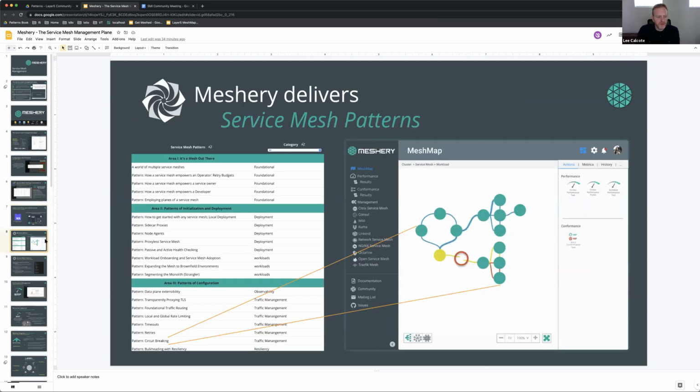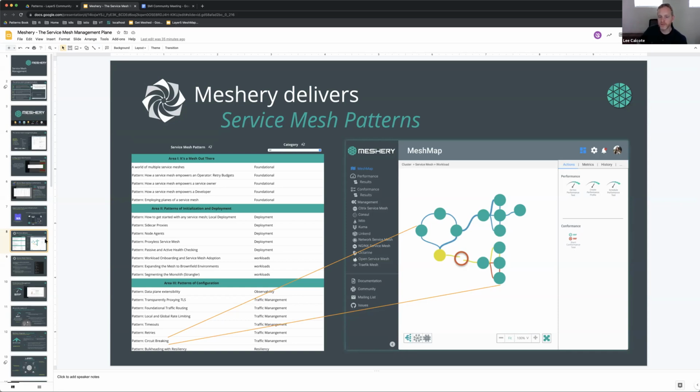Another part of its functionality is a new concept coming forth on service mesh patterns. There's one book being written now, describing the way in which service meshes are used, hopefully fairly well, to help espouse best practices or common patterns by which people will use service mesh functionality. While these patterns are being described inside of a book, they're also tangible. The examples in the book are patterns that are YAML that can be loaded into Meshery, shared from one Meshery instance to the next, and applied, instantiated by Meshery.